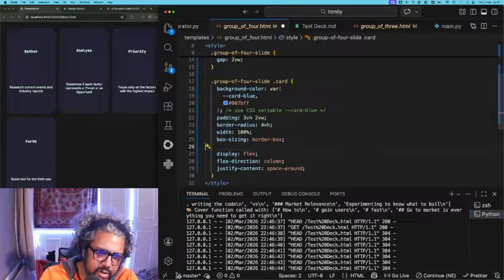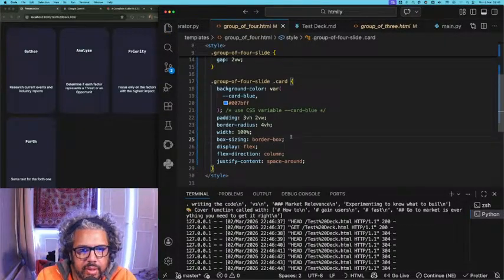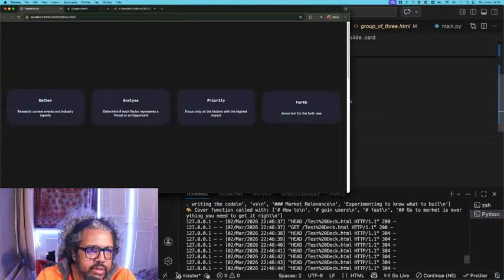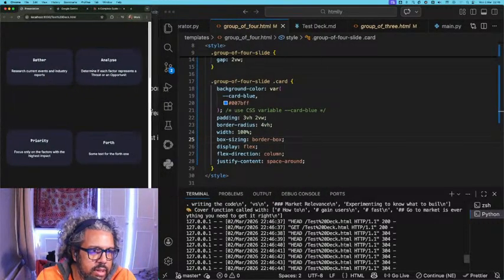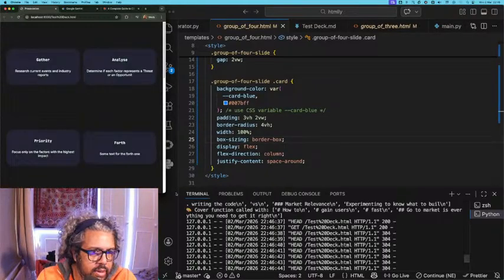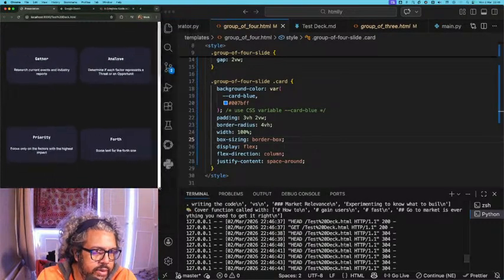In fact, let's get rid of the height. It might auto do it. Save that one. The auto height is weird.